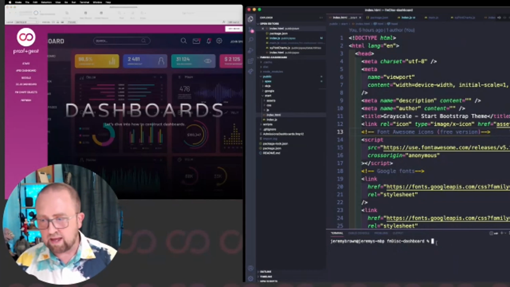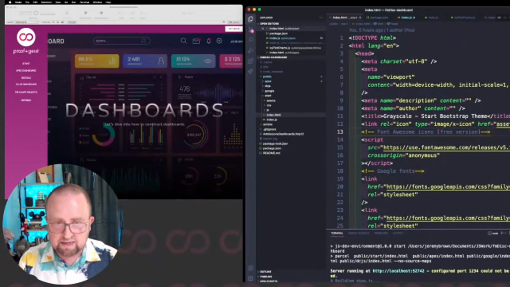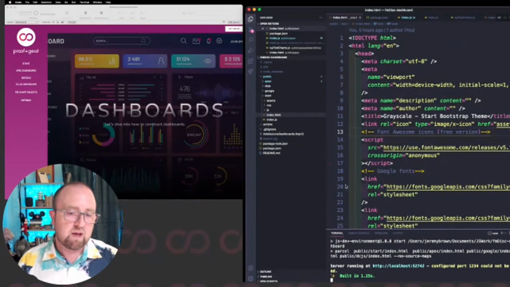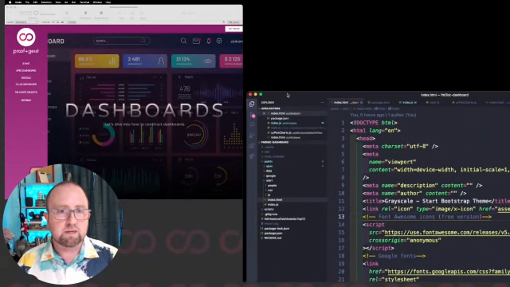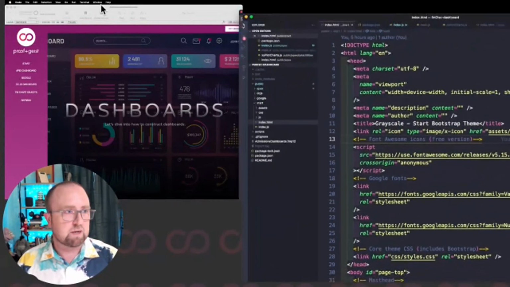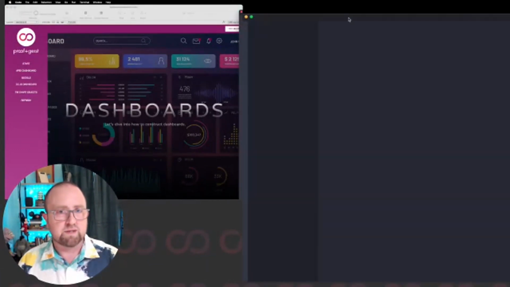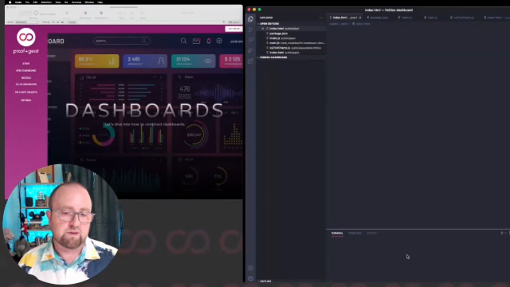I'm going to do that now. In the terminal area, I'm going to type a little command called npm start. You may not be able to see it, and that's okay. It's not the focus of this session to talk about npm and all this stuff. But what that did is it started. Let me try something here because that's not going to be good. Actually, I'm going to quit VS Code for a moment and start it back up. So over here in the FileMaker file, we'll let this reboot itself. Hopefully this will work.